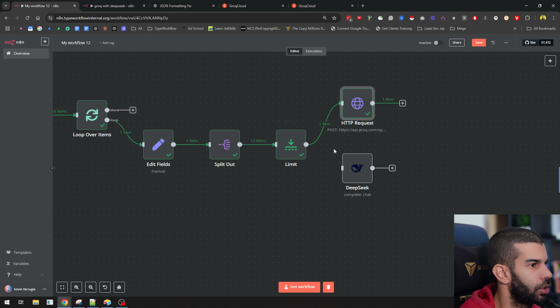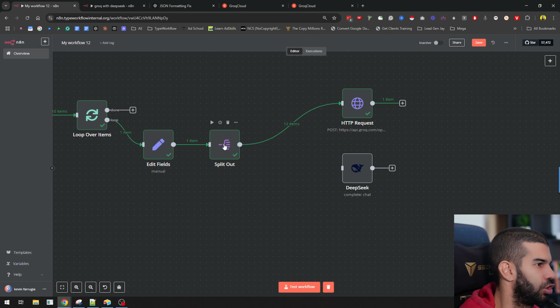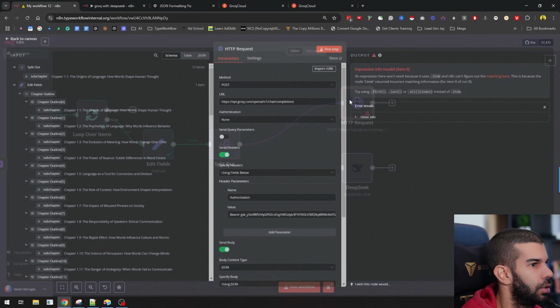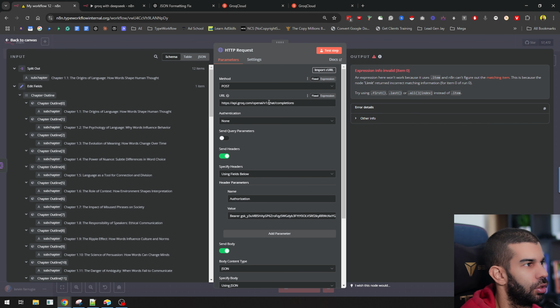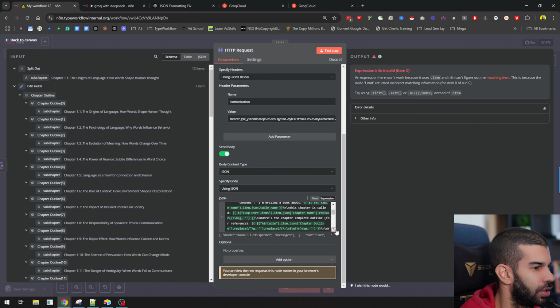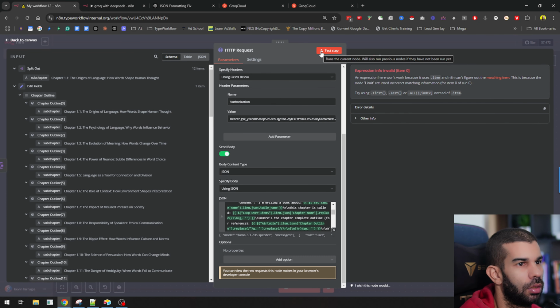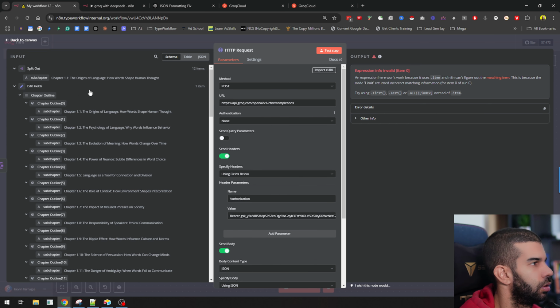So what I want to do is test this out with the rest of the chapters. So I'm just going to remove this. And once this makes all the write-ups, we can then proceed to the next stage. So what I would like to do is spin this right here. And let's see if we can test this step. And can't get data for expression. Okay. So that didn't quite work as expected. So let's see here. What's wrong with that? Try using first, last.